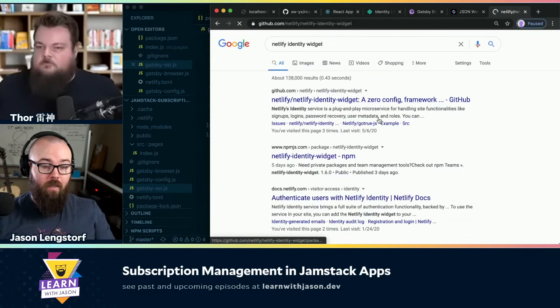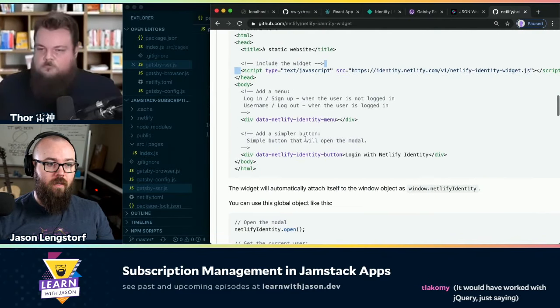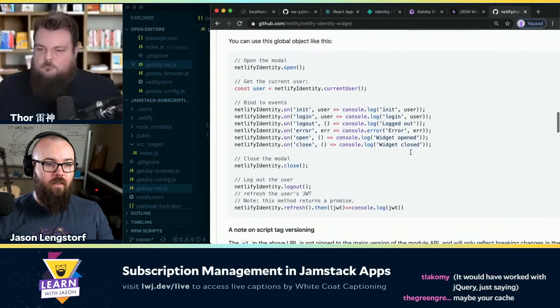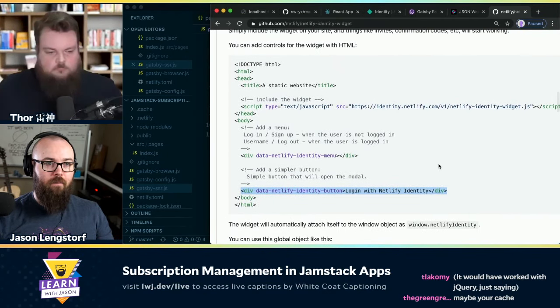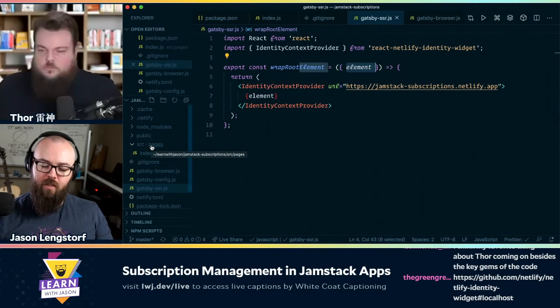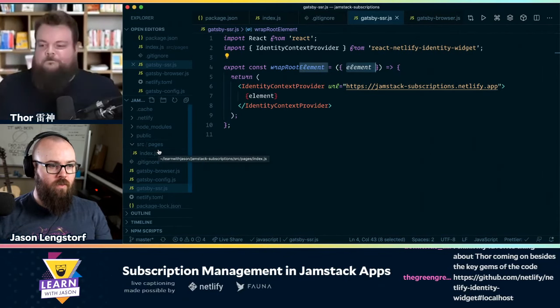So we end up with including the widget, and then we can just kind of drop this in, and that's a little less intense. So maybe we start there, because I basically don't want to fall down the is this Gatsby or React or Netlify hole. So let's do that.